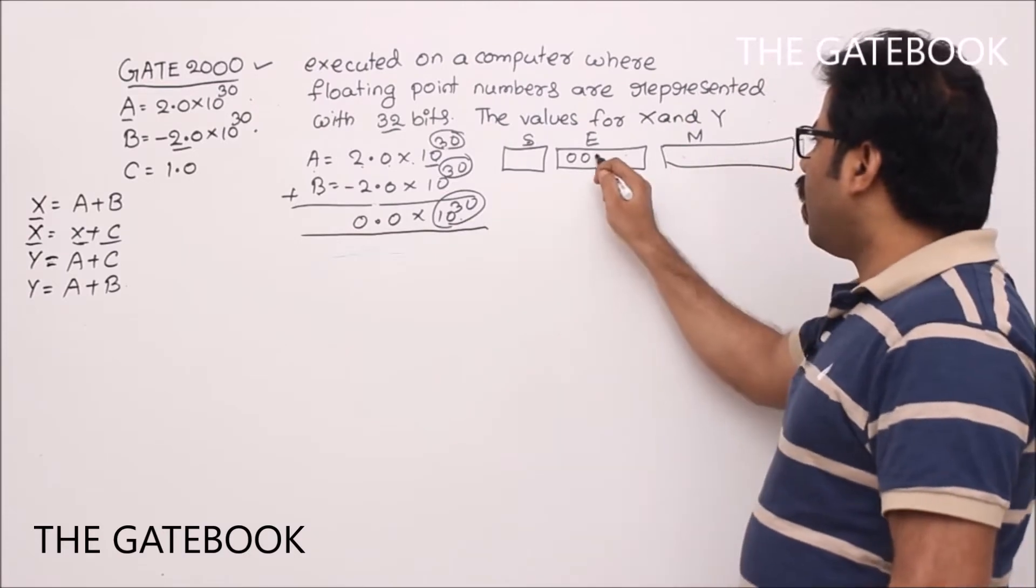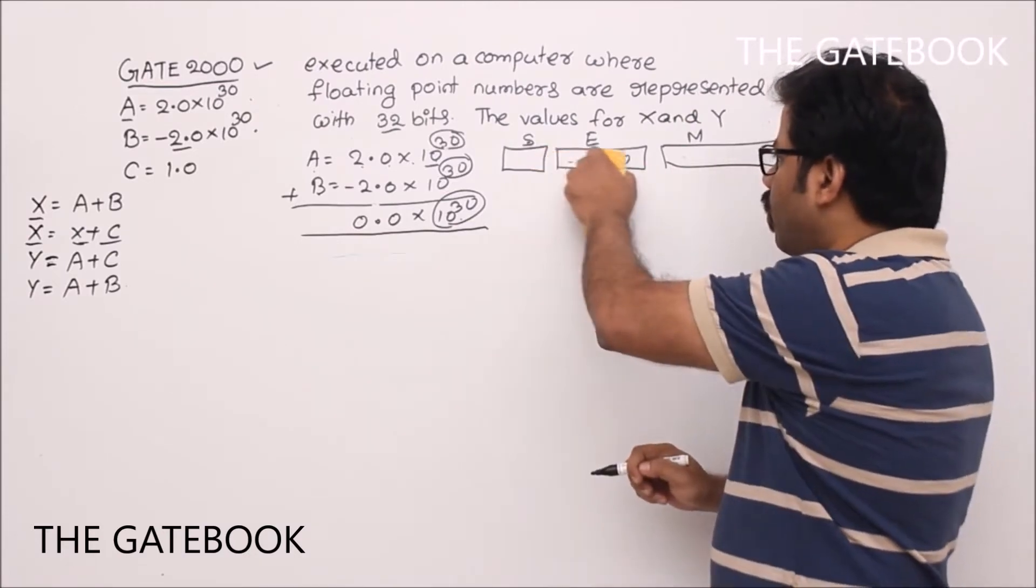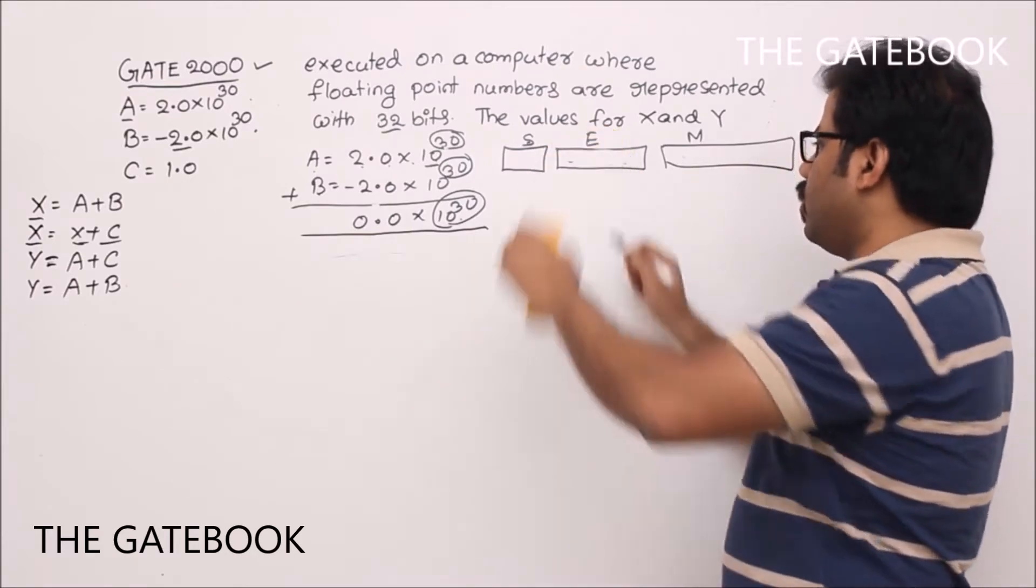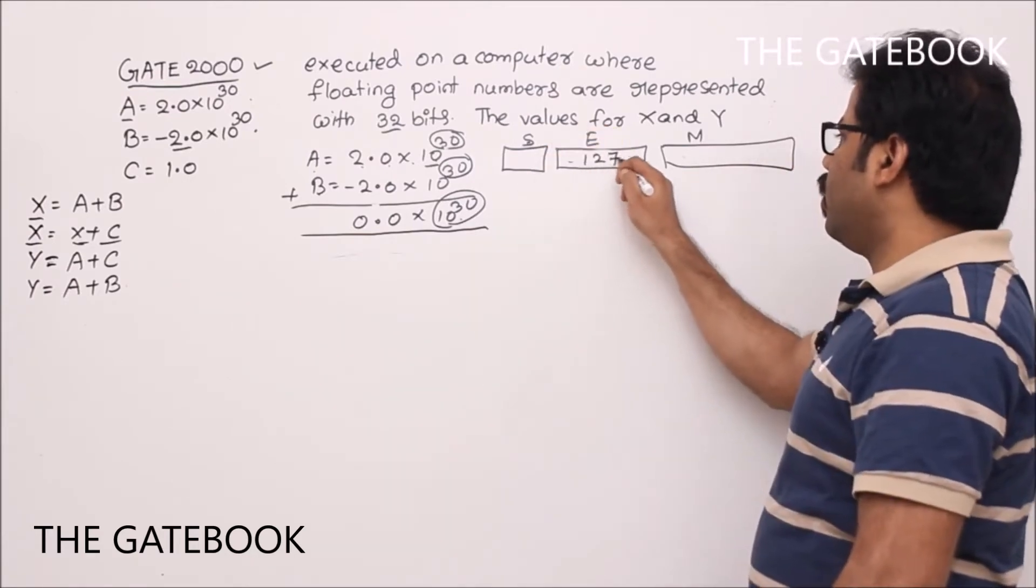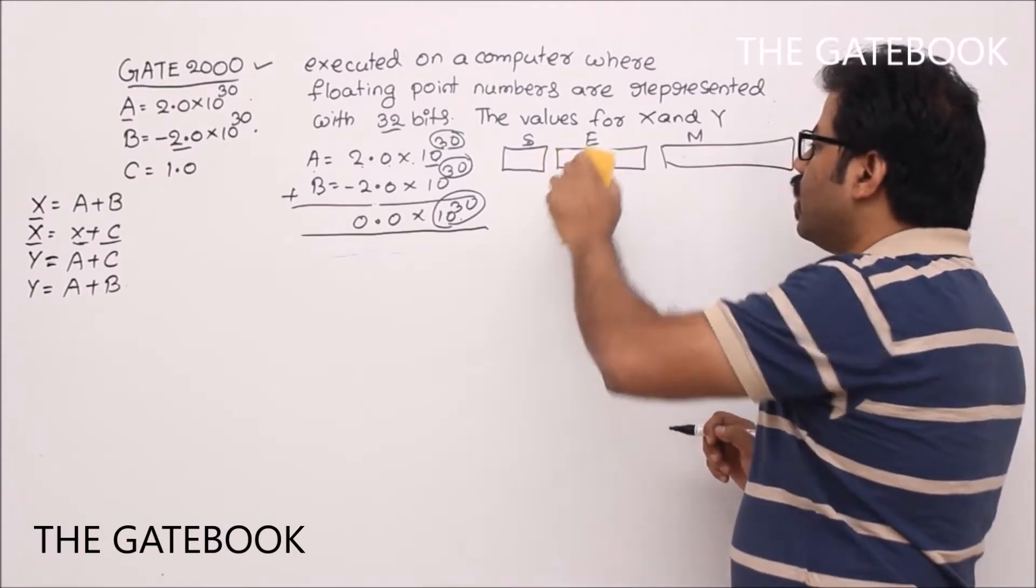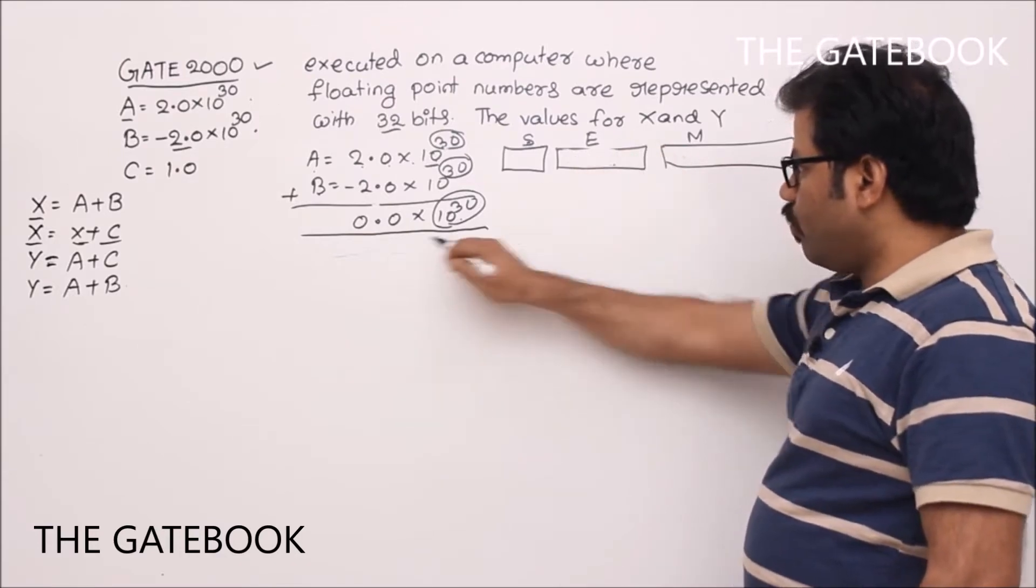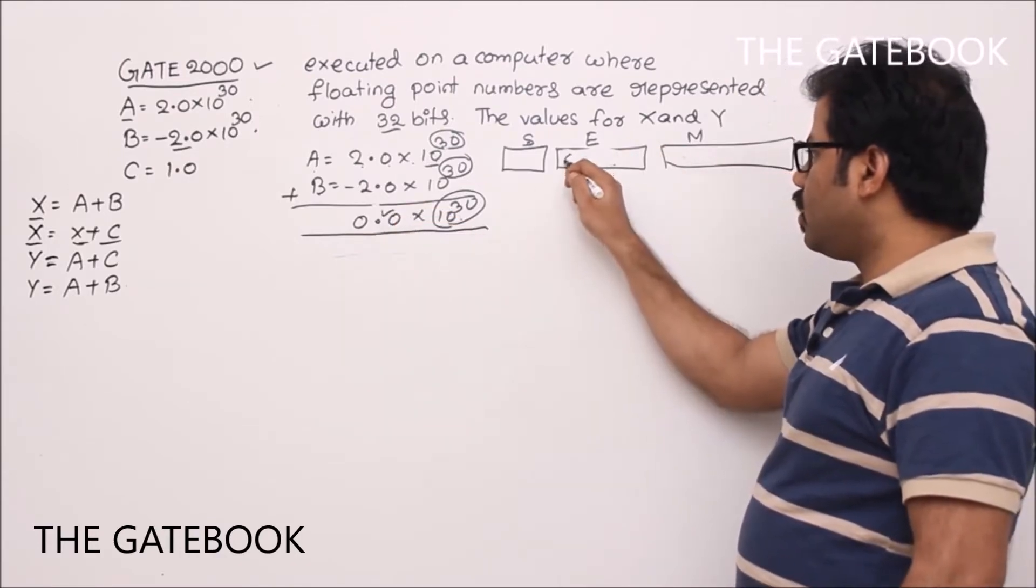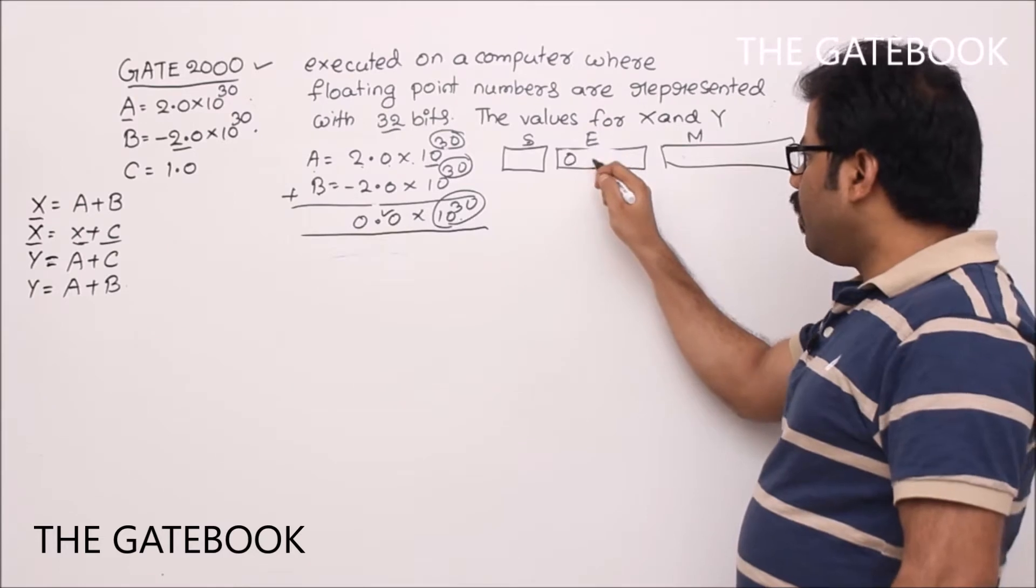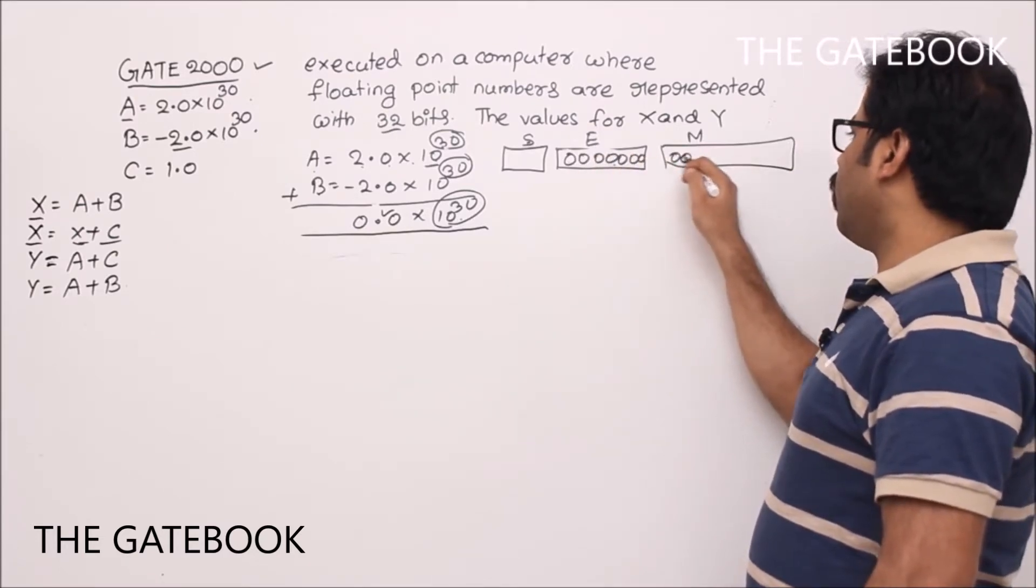So, whenever you get 0 result, whoever is following your architecture or IEEE 754 format, which we are following, right? So, automatically the result will be represented using special format called zeros all, correct? Though exponent 10 to the power of 30 we got, but we will be making all that exponent to zeros. But in XS127 format, it is what? 127. We will be writing 127, 127 minus 127, 0. But remember one thing. We don't use that because to represent 0, we got 0 answer, right? To represent 0, we use E value 0. That means all zeros, mantissa 0, remember it, mantissa 0.